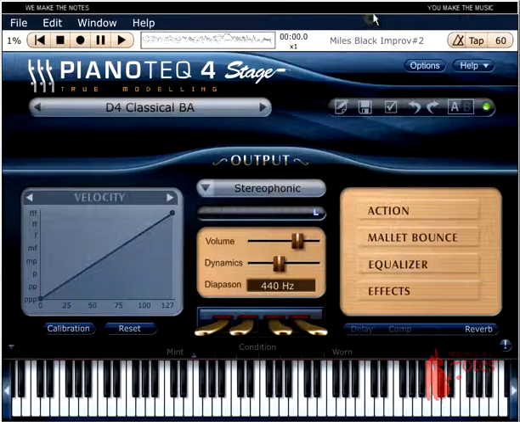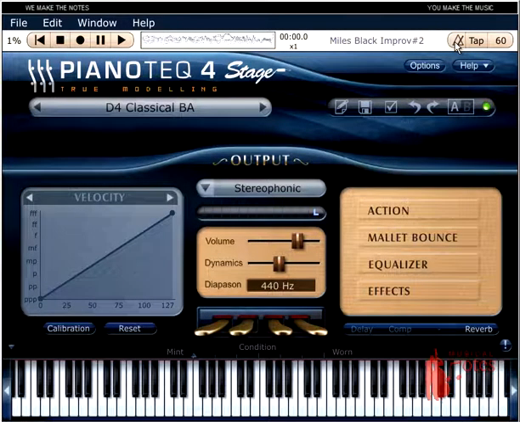Now, in relation to what we've just seen about using a MIDI keyboard to play live into Pianoteq, if we want to keep strict time so we don't have a fluid tempo, then we can use this metronome button here. Once you select it, then you're going to hear these clicks to keep you in time with the tempo set. At the moment, our tempo is set at 60 BPM.